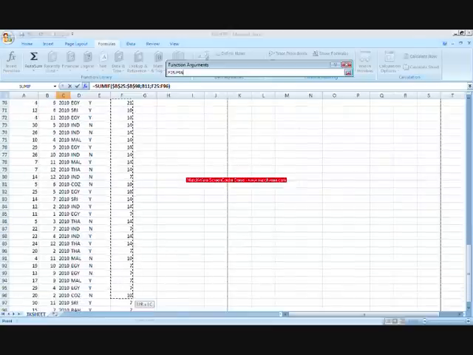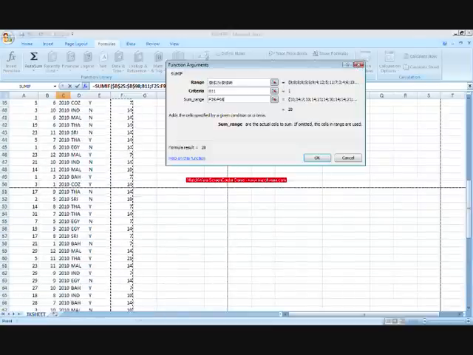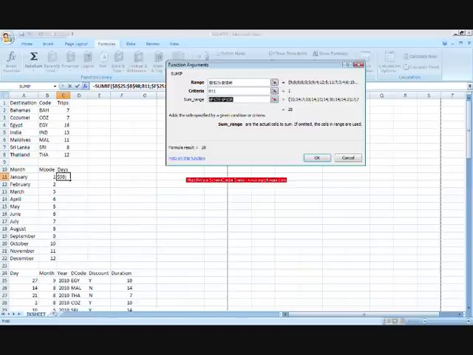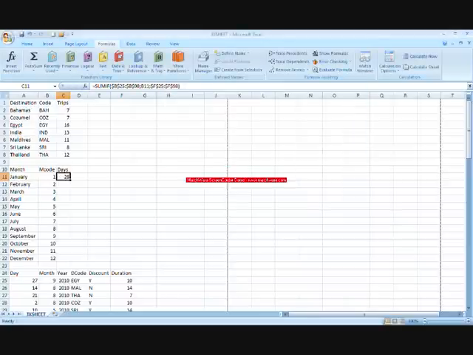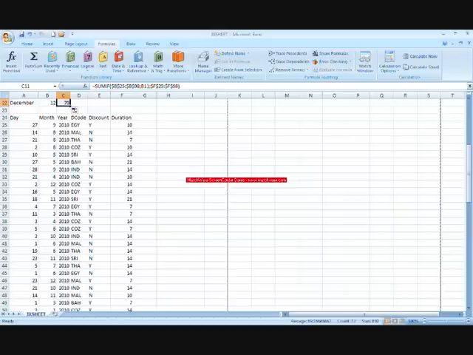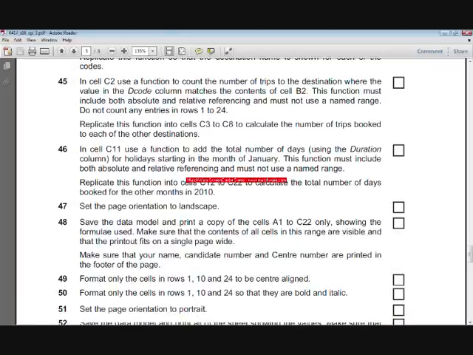I will select it till the end, and this is what I have to search in it and sum the total of days from it each time. So I will make it locked. Just select it and press F4 from the keyboard. He gives us for 1, it's 28 days. Press OK. Then replicate from C11 to C22. I will just double click. It will give me the total days in each month already mentioned from the month here, and in front of it the duration in each month. Only he sum or add the total days.